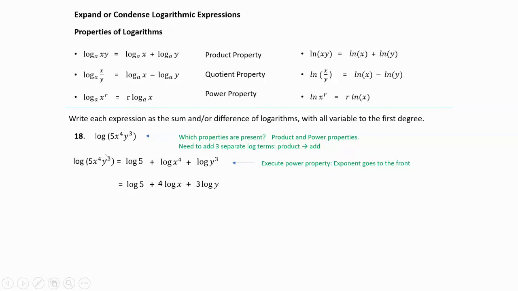Same thing when you have the square root property. On the index, we don't put a 2 there. We know it's square root. Or same thing when you have a 1x, we don't put the 1 there. We know it's 1x. Same thing here. If there's no base, it means it's base 10.